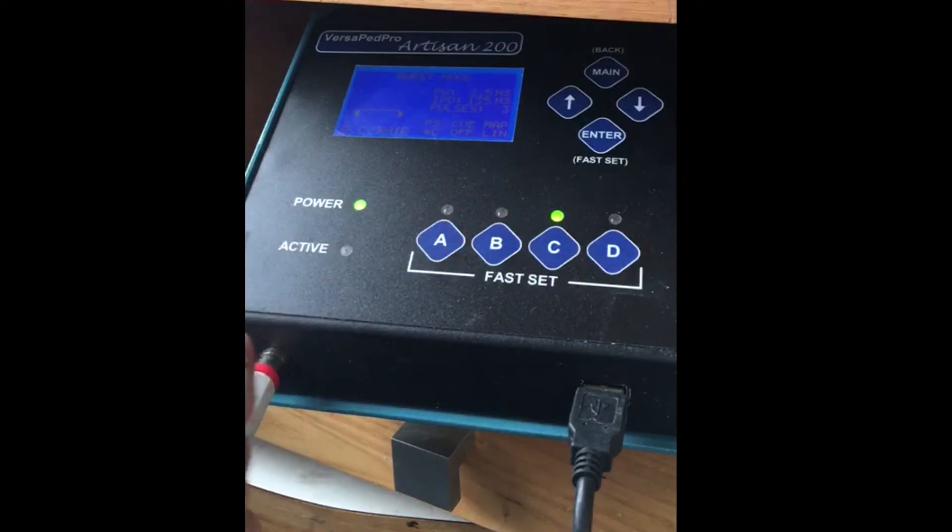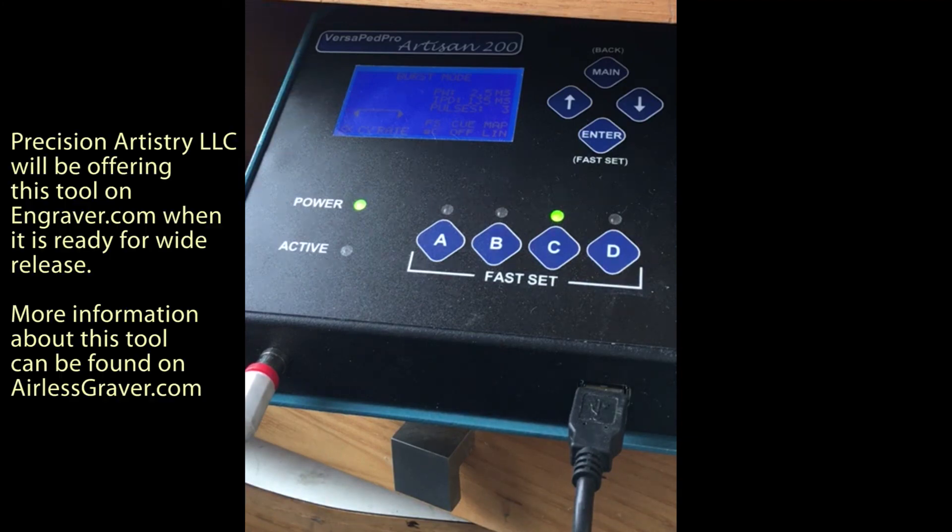Of course it's very quiet — you don't hear anything until you work with it. No motors running, no air compressors, nothing. Price-wise, at this point I'll just say it's going to be affordable. Take into consideration you won't have to purchase a compressor, and especially if you're in an environment where quiet is required, you know how much those quiet compressors can cost. Anyway, I wanted to give a heads up to people, show them what's happening, let them know it's coming. If you have any comments please let me know — thanks for your time.